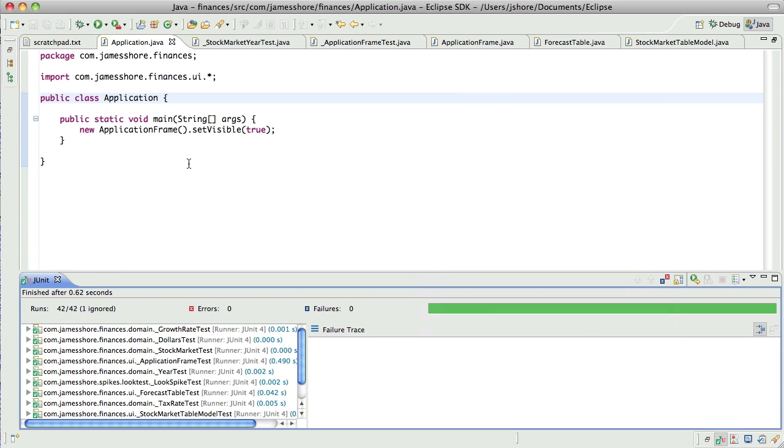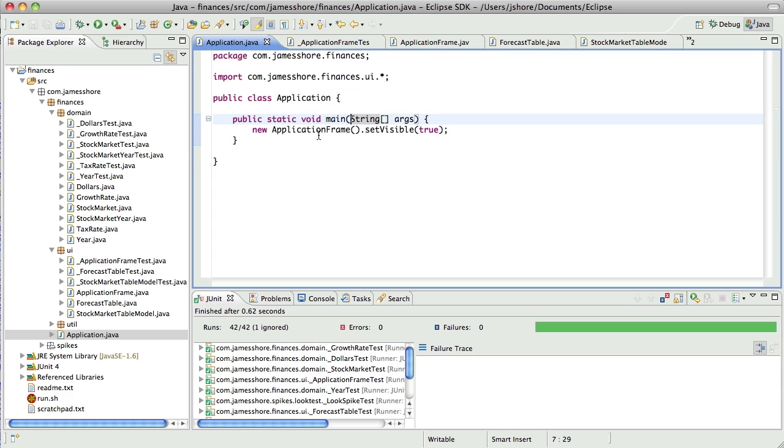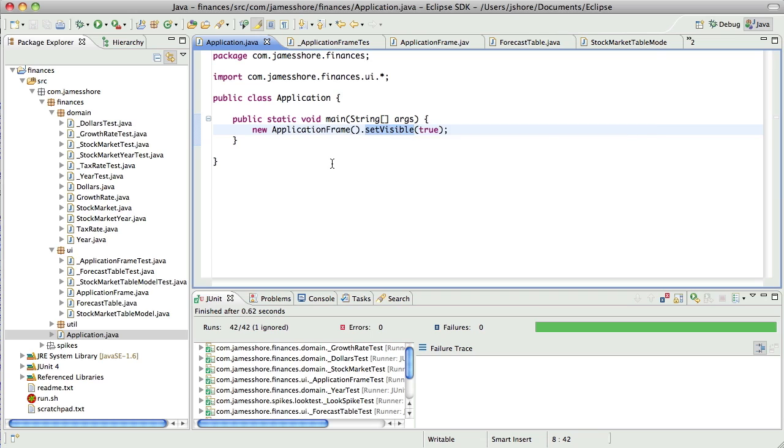I really like that. I'm not going to write a test on application because this is an example of that case where I don't think this code can be wrong. If it is wrong, it's because I simply don't understand how to write Swing code, which is quite possible. I might actually have a threading issue here, according to some of the things I've looked at. But regardless, it's not something I'm going to try to write a test around. This code is clear from inspection what it does, and I don't expect it to ever change. So I'm going to let that be for now. I'm not going to write any tests around it, but I'm going to call it good.